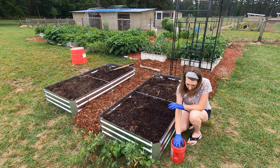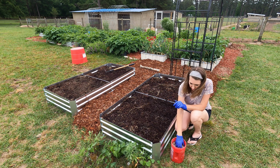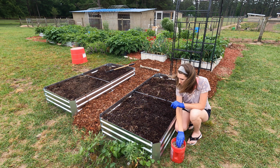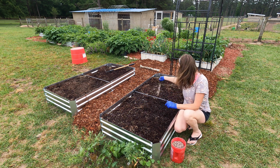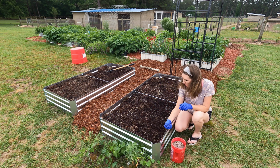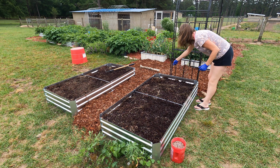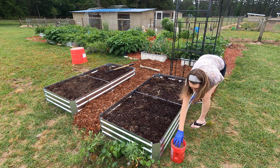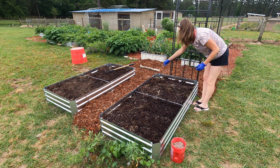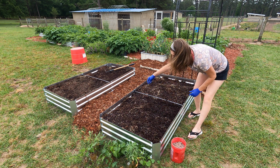I've got a little bit of triple 13 fertilizer here, and I'm just going to throw over a light sprinkling of this. If you prefer to go all organic, you can do that as well. There's a lot of organic fertilizer already in this from the manure, but this will be enough to feed our sweet potatoes throughout the season. I'll also come back in a couple of weeks once my plants have rooted well and established, and top dress with a little bit of rabbit manure.